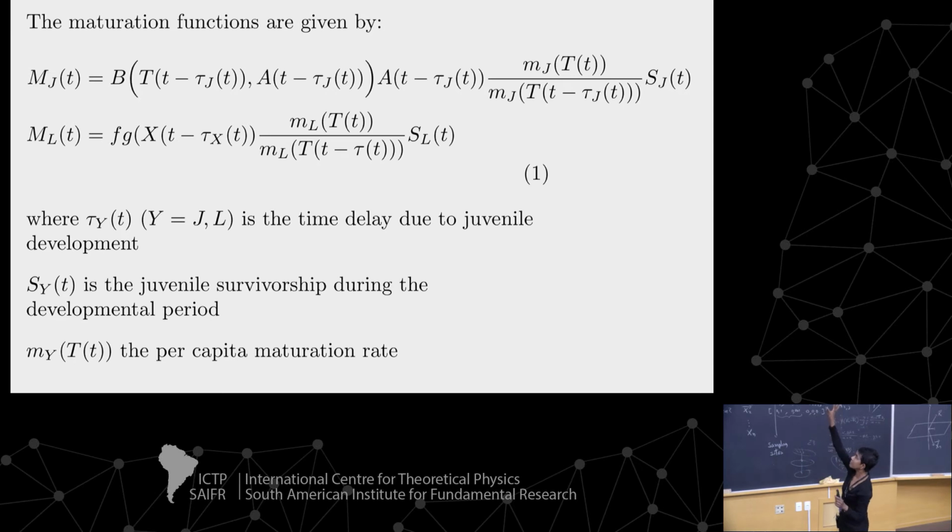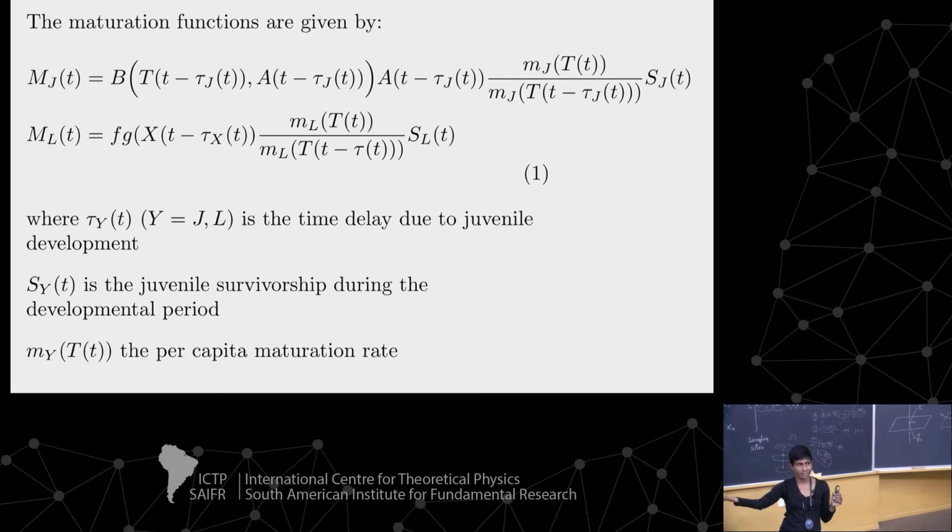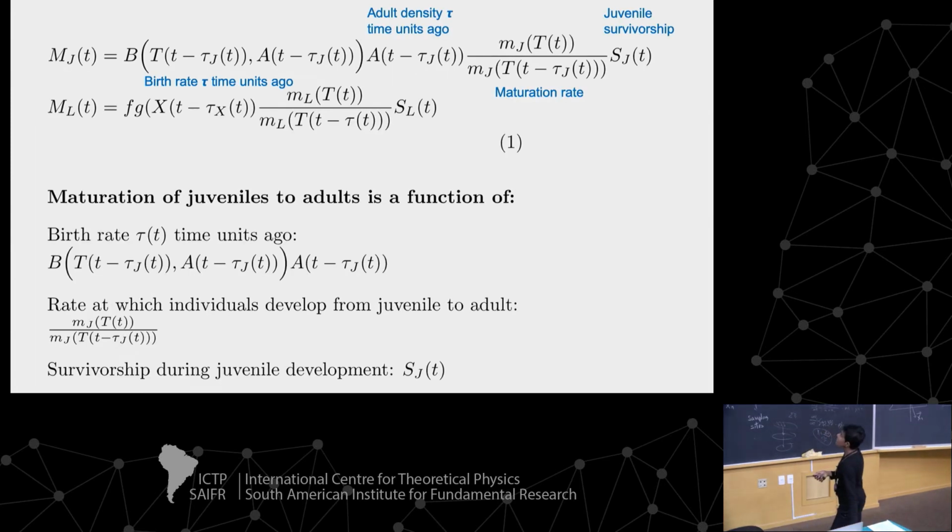So just note that these functions incorporate these three components. And it looks difficult, but all it is telling you is when they mature, these things happen, and therefore not all the eggs will develop into adults, and there would be some time between eggs developing into adults, and that time depends on temperature. And if temperature changes over time, then that will depend on that too. So it's a very simple, intuitive thing. If it's warm, they develop faster. If it's cold, they develop slower. If it's too warm, they drop dead. Okay? All right. So now, let's just work through this.